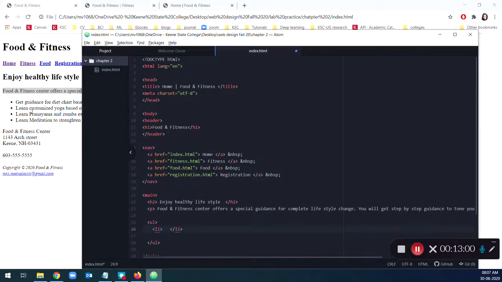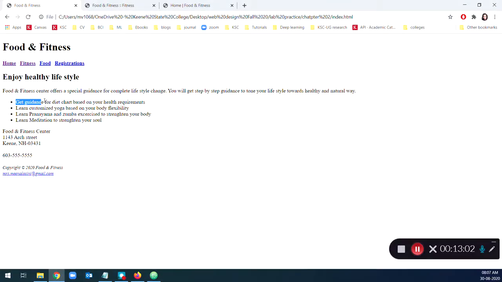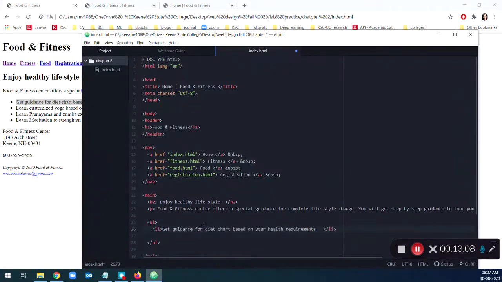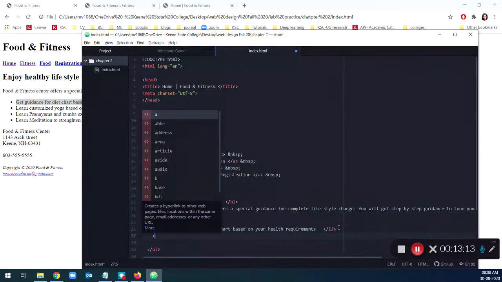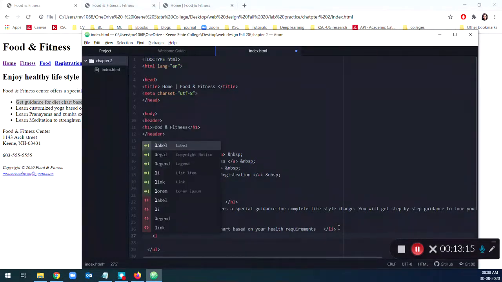So here we want to display these lists. Get guidance for diet chart based on your health requirement. That is going to be our first element. And the next element is another list element.